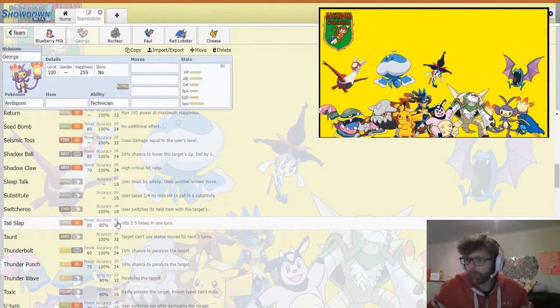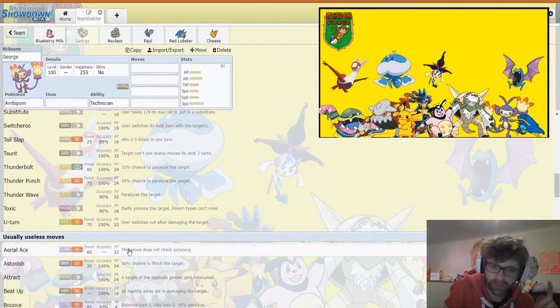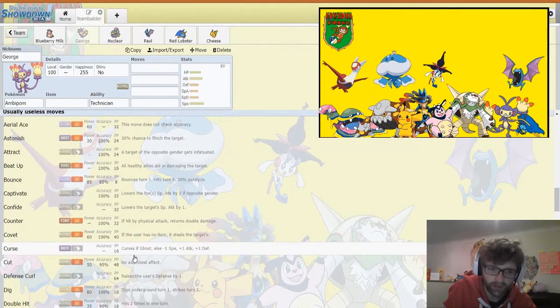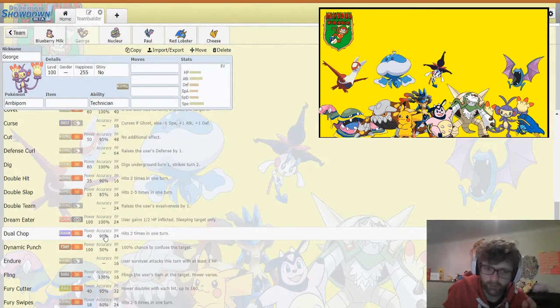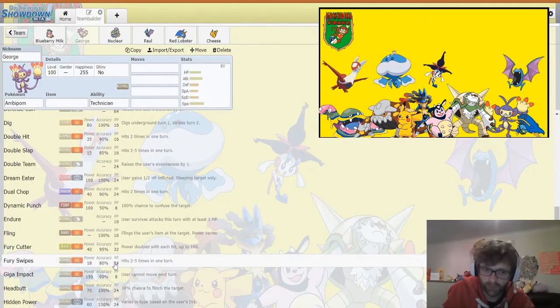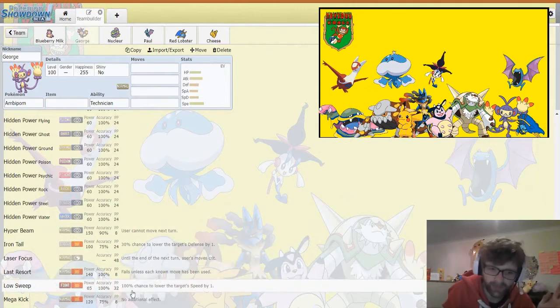Why can't you run Ambipom as well? Standard. We've got U-turn as well, so you can switch initiative. We've got Aerial Ace, which gets boosted by Technician. We get Astonish. We get Covet, which gets boosted. We get Cut that gets boosted. Double Hit gets boosted. Double Slap gets boosted. Dual Chop gets boosted. So that's an option. Fury Cutter doesn't get boosted. Fury Swipes gets boosted. Hidden Powers get boosted, but we've got no special attack anyway.